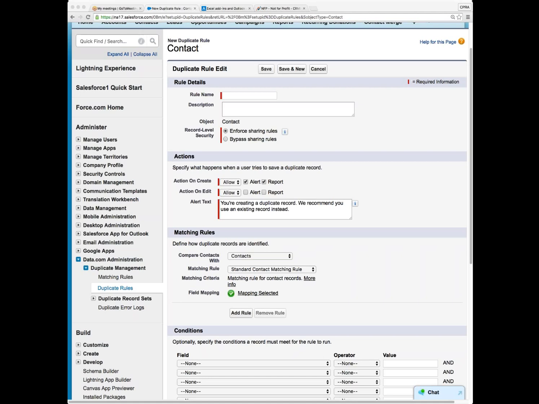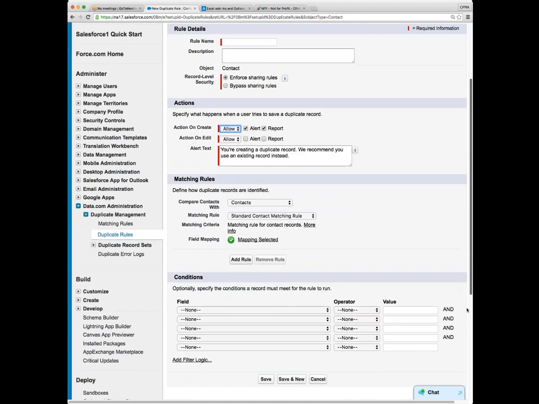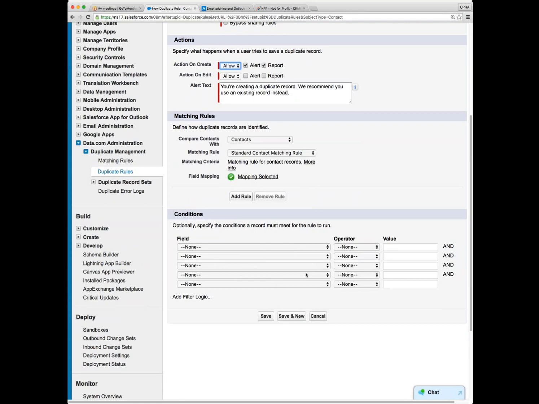I don't, but that is one of the reasons why, for the duplicate rules for the accounts, I made sure to exclude, under the conditions, that the record type does not equal household account, because I was concerned about that very thing. So I think that's probably a real concern. Depending on what third party you're using, maybe you can alleviate some of those issues by using different conditions.